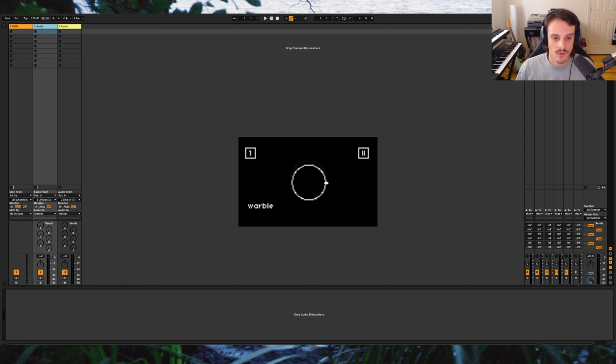The final control is the warble. This will introduce a slight pitch wobble with encoder 3. With any of the controls in this menu, holding button 1 and pressing button 2 or 3 will activate an LFO with random parameters. You can hold button 1 and press button 3 again to turn the LFO off.